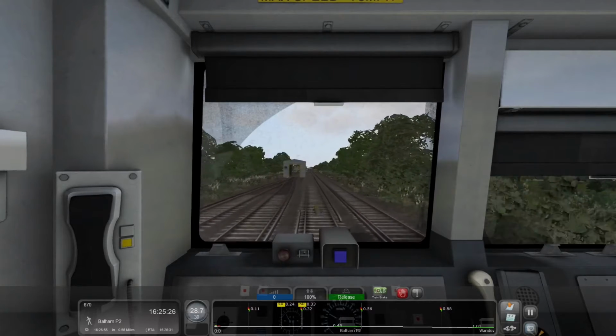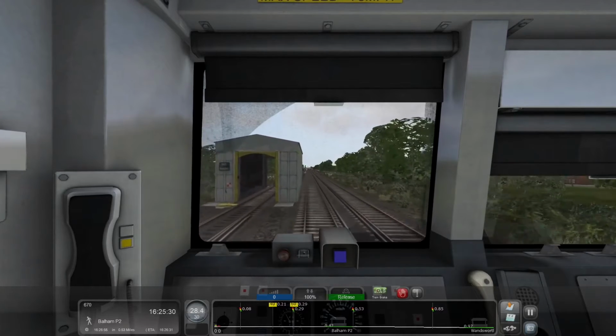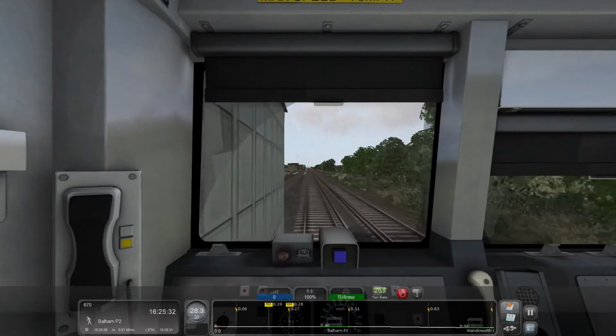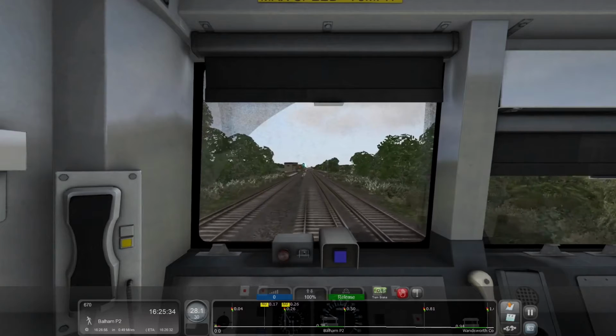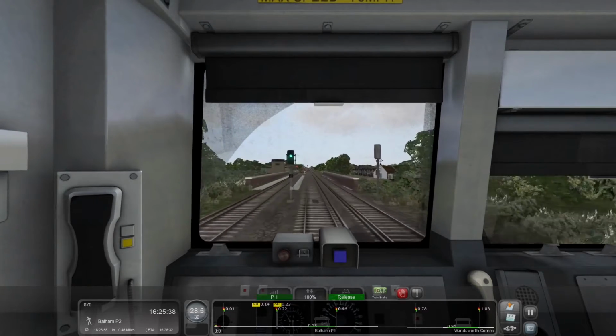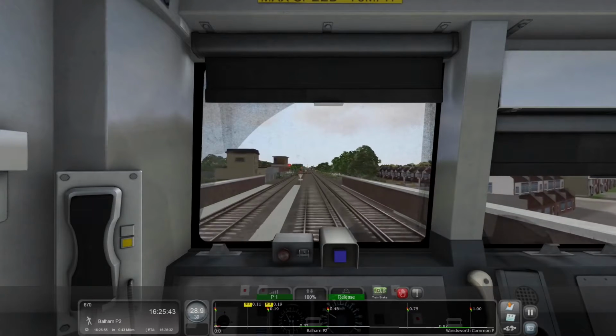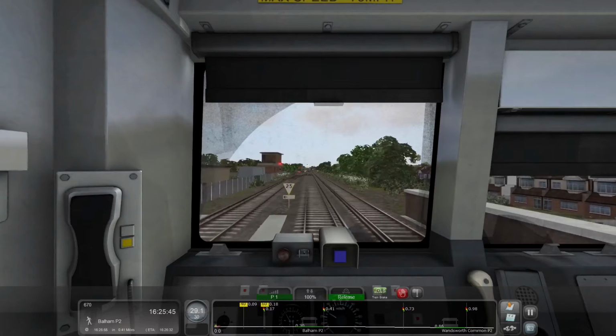That looks like a building in the middle of the track. Is that a wash? That might be a wash building. Is that a train wash? That might be a train wash. Or some kind of brake checking building. I don't know.